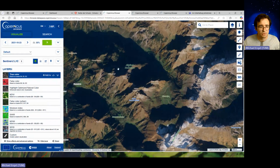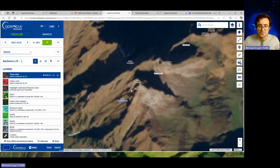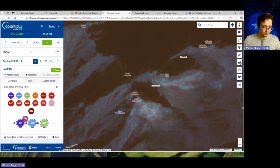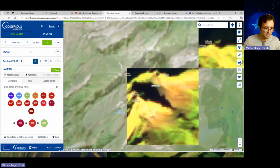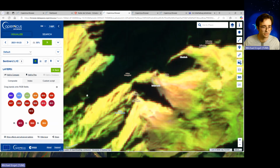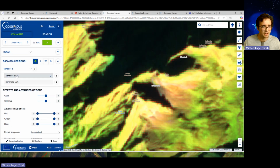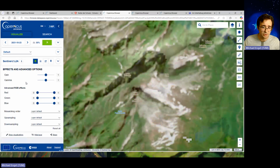Here you can see the true color image again. You see the surface, so the interface. And here's the Höfatz. And well, you don't see because it's very dark. Let's get back, because we already know, to the bands 11, 8, and 4. So the shortwave infrared imagery. And well, it's still even worse. So we're always using level 1 data. Andras already discussed this within the first webinar on that topic. But if you use the L2A scheme, for example, then it's atmospherically corrected.